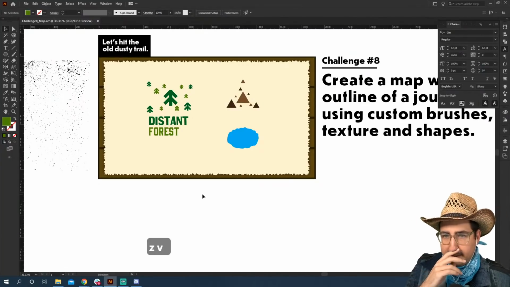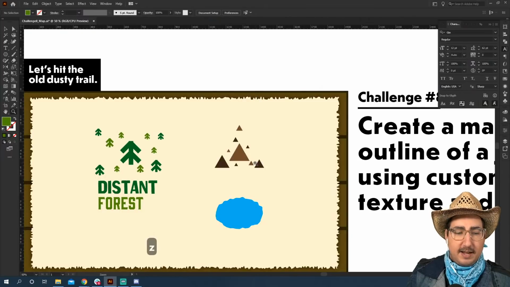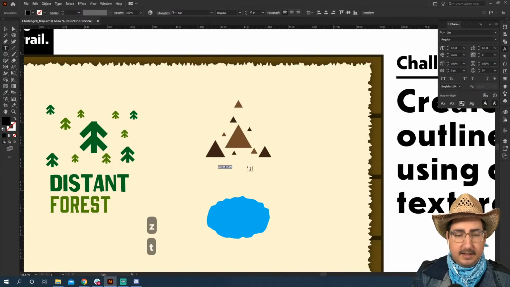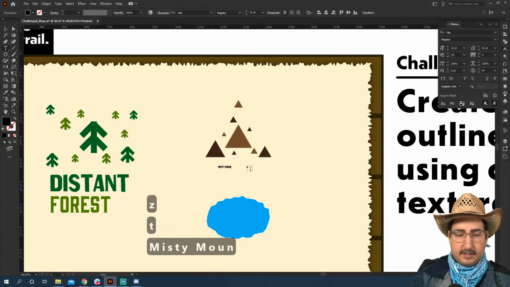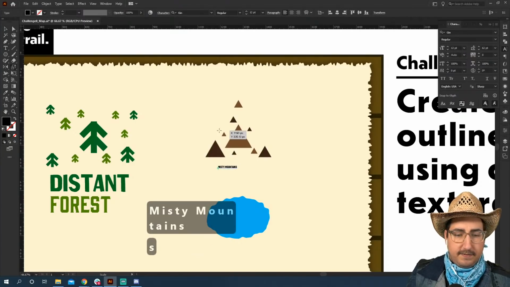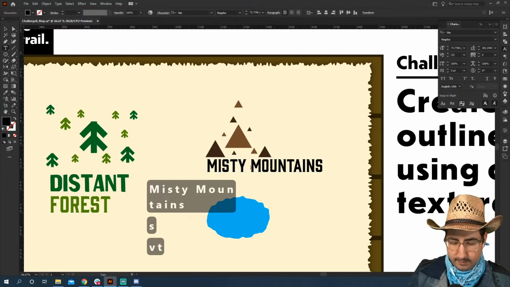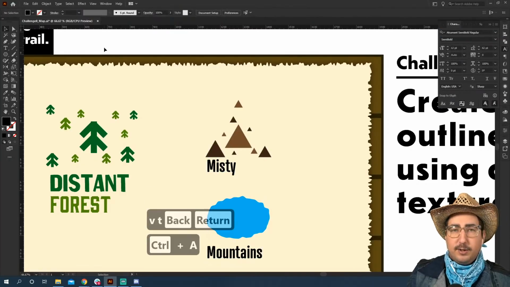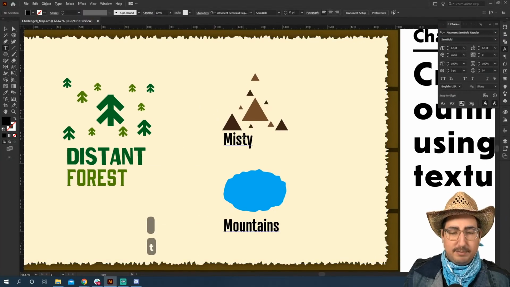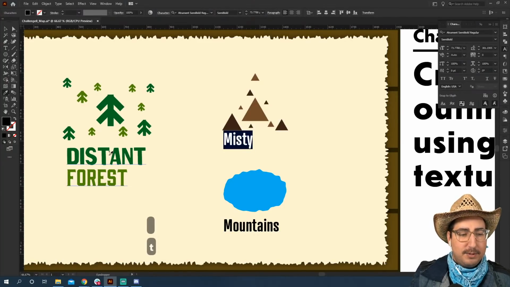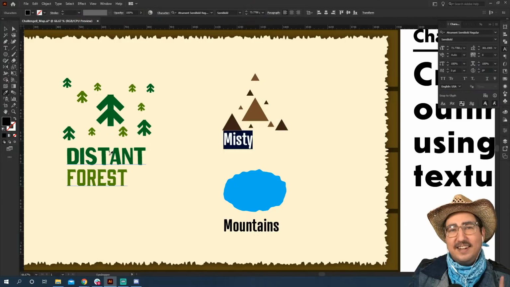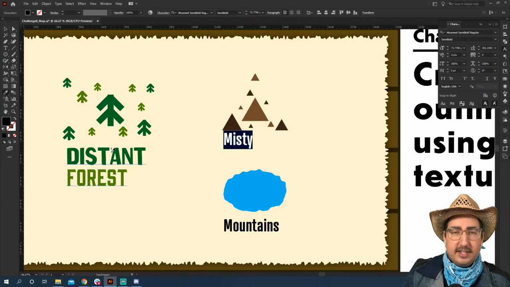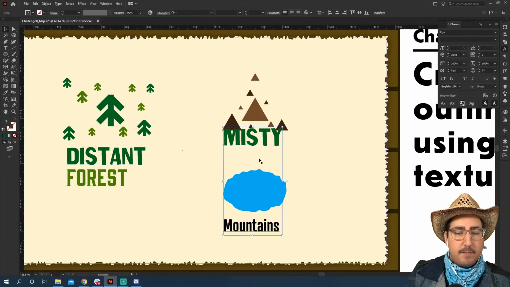Now, here's the magic. The eyedropper tool can also be used with typography, so that if I click here and I type in the Misty Mountains, that's right, little reference feels right for what we're talking about. And what I'm going to do is literally just set this to a random font, right? So this is the wrong font, not what we're using. We can use the type tool and again, just select this and use the eyedropper tool. And the eyedropper tool will copy formatting as well. So not only is it going to change the color, it will copy the formatting of what I'm clicking on. So using the eyedropper tool with our type selected, it's going to copy that formatting perfectly.